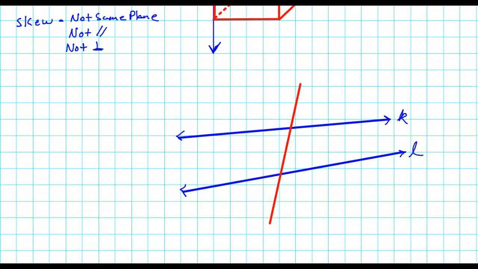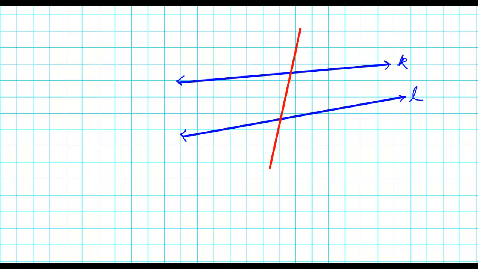Make it where this is the only thing in my picture now. And then I'm going to have my red line. And just like the last couple of videos, I'm going to call this line T. But T actually stands for something. There's a reason I've been calling it T. T stands for transversal. Transversal is a line that intersects multiple lines. So line T intersects line K and line L, and there's nothing else special about that.